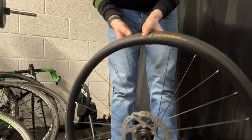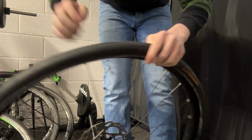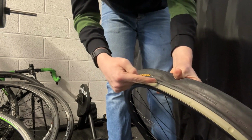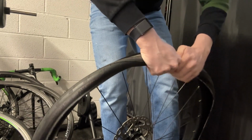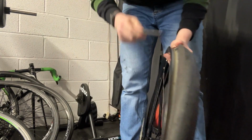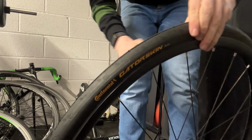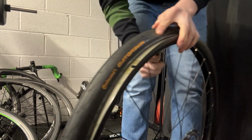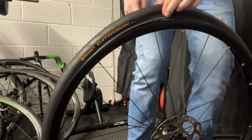Now once you've got the valve out, once you've got the inner tube out, you want to push down on this side of the tyre. Now if it's a little strong and hard to do, you might want to get a tyre lever and just pull it up. Grip it on this side and pull over like that. There you go, there's the tyre off the wheel.